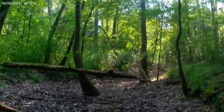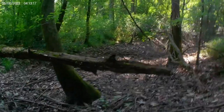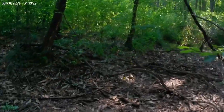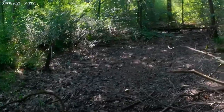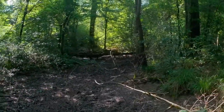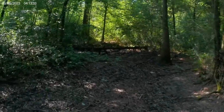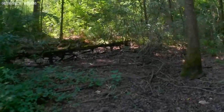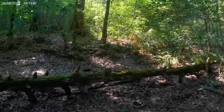And then what happens, see, it's dry as a bone here, and this thing is still muddy. This is an ancient creek bed we're walking in. There's no telling what's in the bottom of it. There's a beer bottle, and it goes up here and takes a left. I hadn't been in here in a long time, since Hurricane Ida. What it does, it comes up here and it goes back this way.